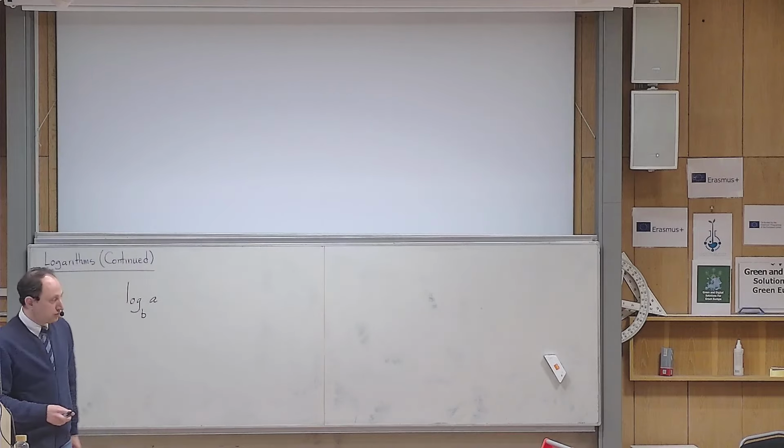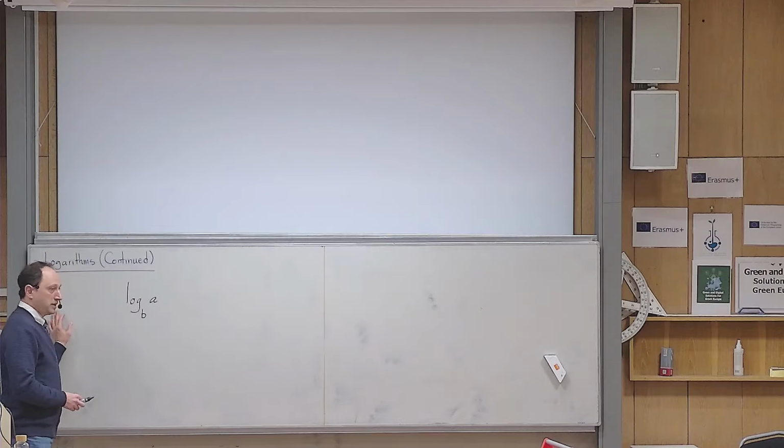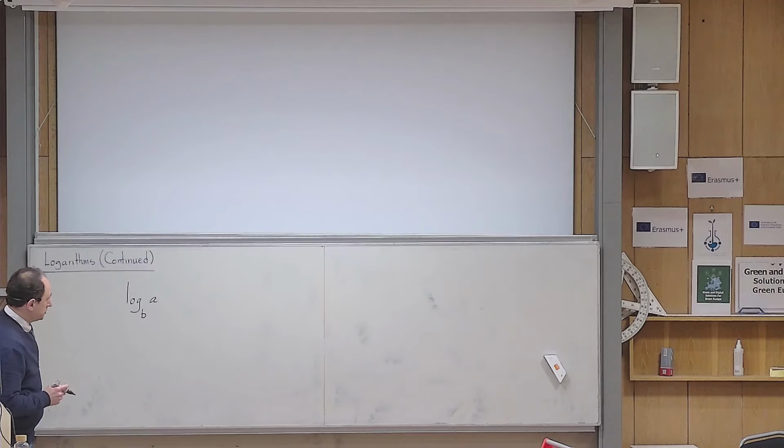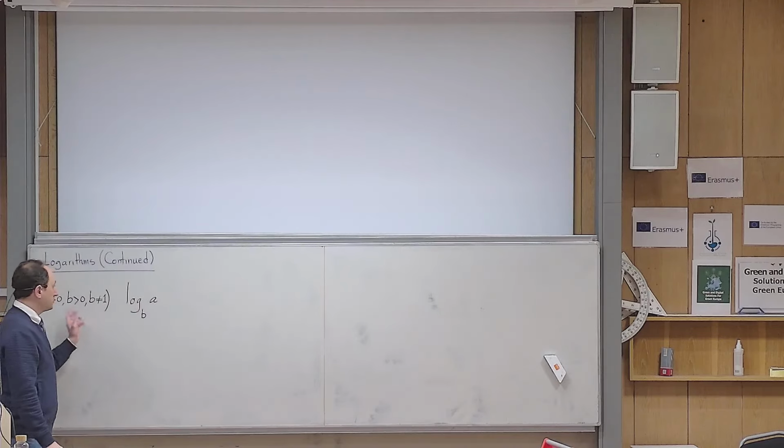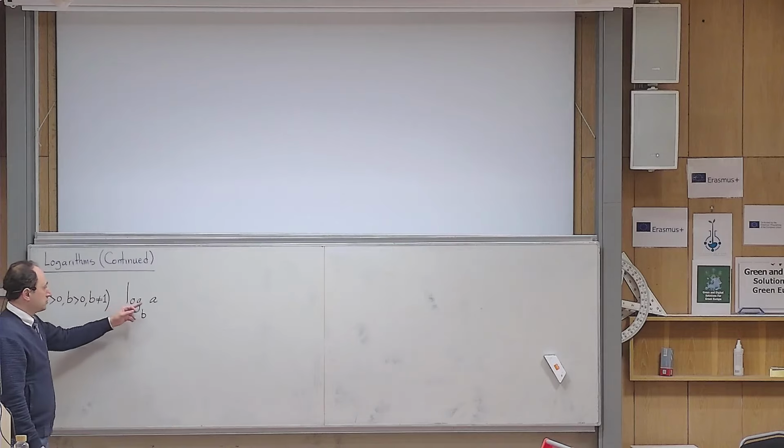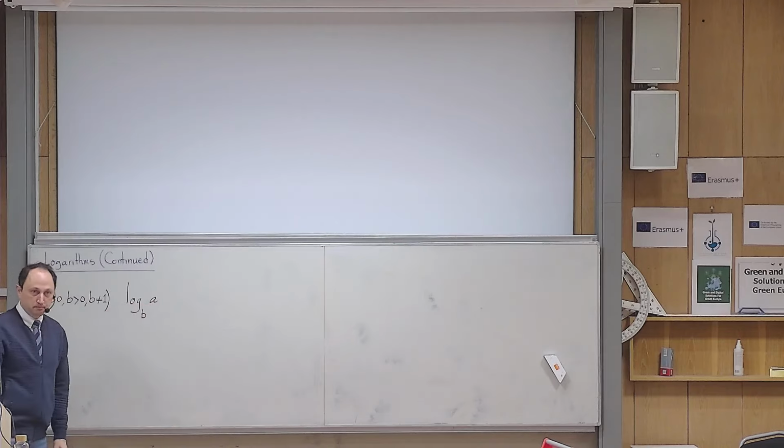First of all, you need to know that this symbol in mathematics makes sense with three extra conditions. So I want you to remember those conditions. What are they? Yes, first of all, a should be positive. b should also be positive. But above that, I also have to have b not equal to 1. So even if I don't mention these conditions, when I write this symbol, I always mean that. So you read it as logarithm of a to the base b.